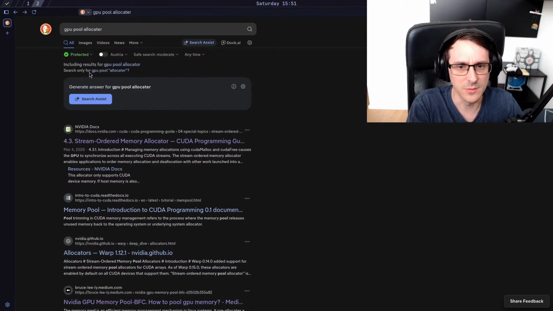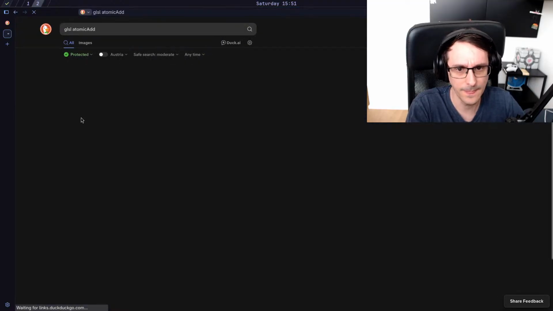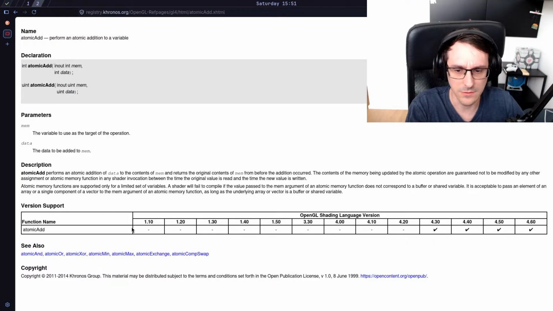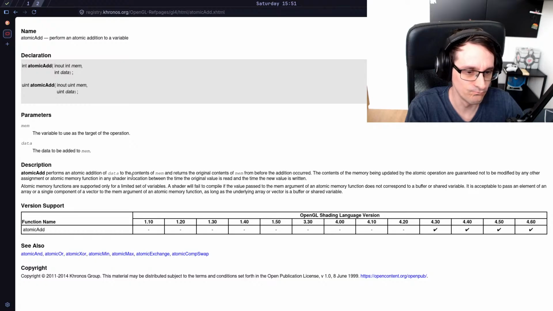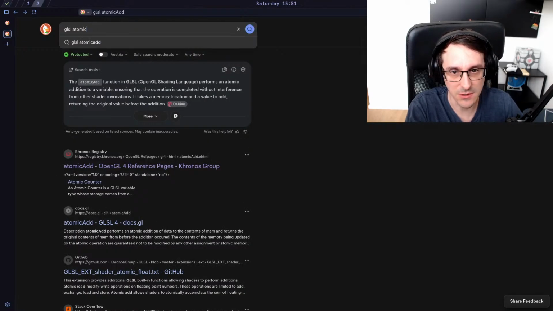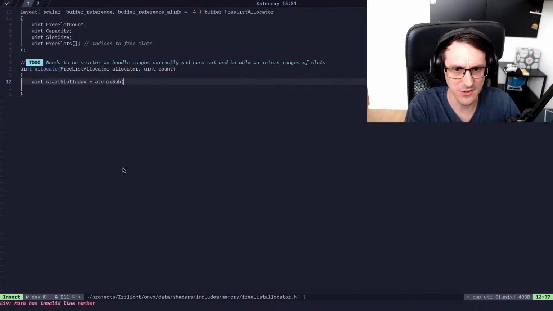I think there is atomic sub, right? GLSL atomic add, and I would assume is there no atomic sub? Does it need to be atomic add with a minus? Okay, I guess it has to be an atomic add with a minus.